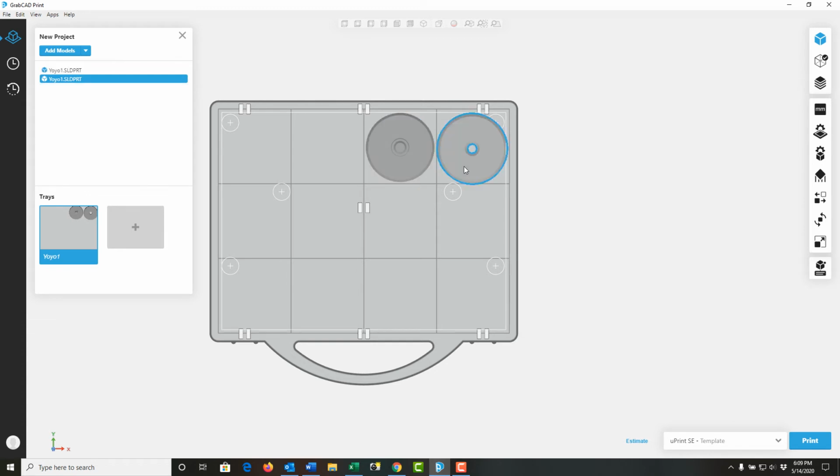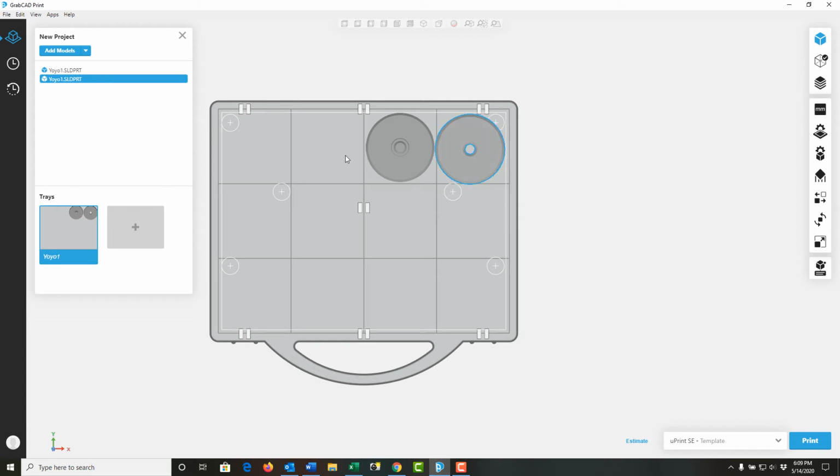I'm going to try and force 3 rows this way. But as soon as I release it and I get the red line, it's telling me, sorry, but I can't print that. It's out of the bounds of the print. So I'll have to move it over just a little. It's letting me know it's not contained within the build volume. So here it seems to be.